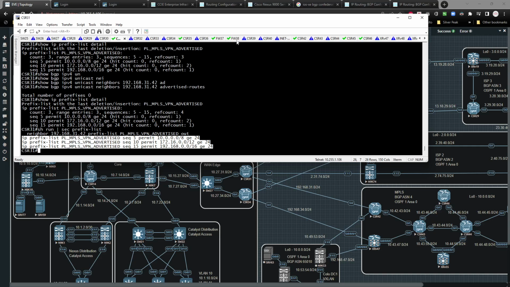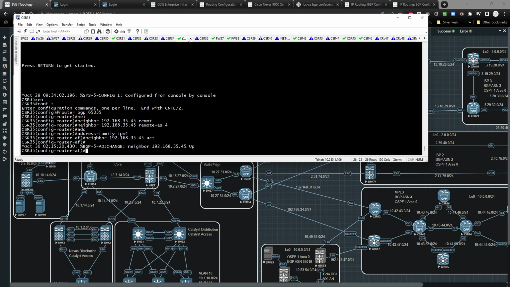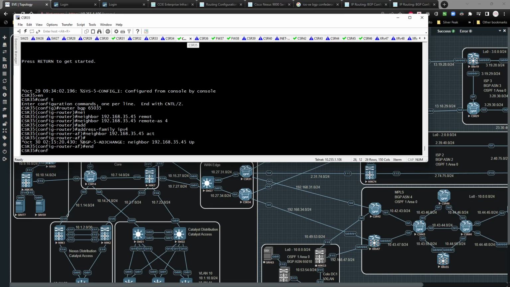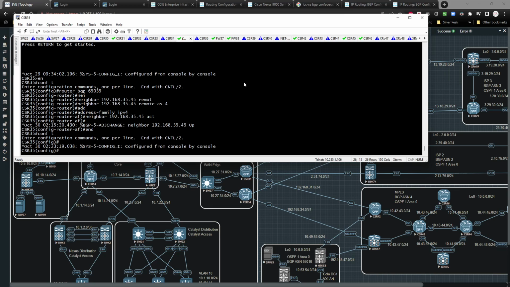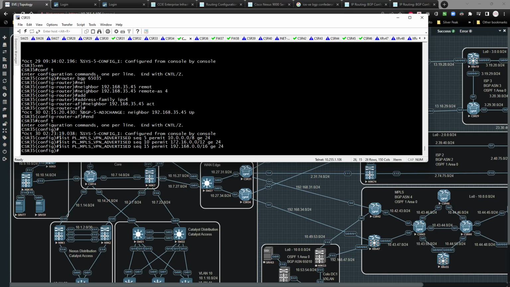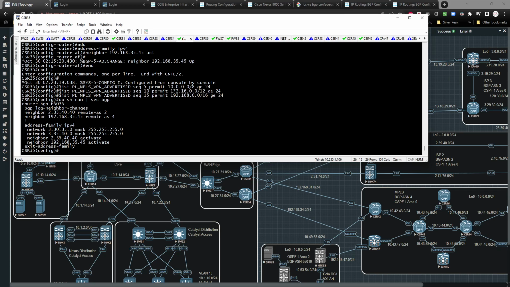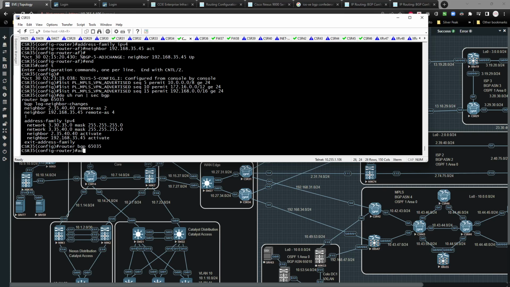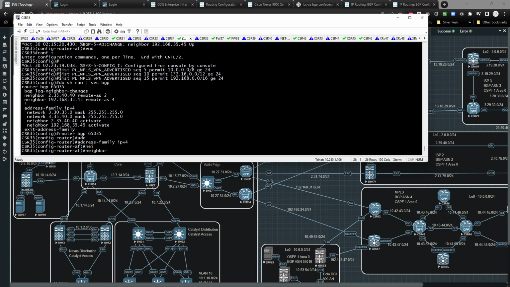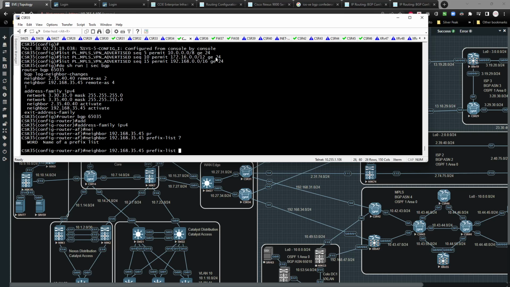I'm going to go over here to 35, global config, paste these in, and then underneath do show run | section BGP. I'm going to type in router BGP 65035, and then underneath address-family IPv4, neighbor 192.168.35.45 prefix-list, then this prefix list name, out.